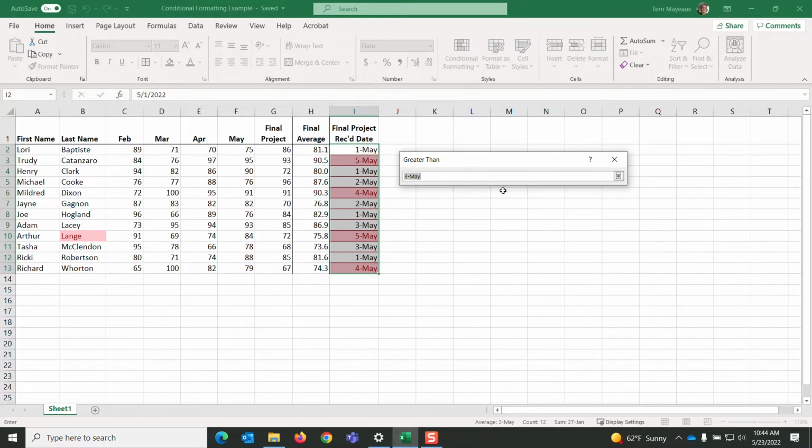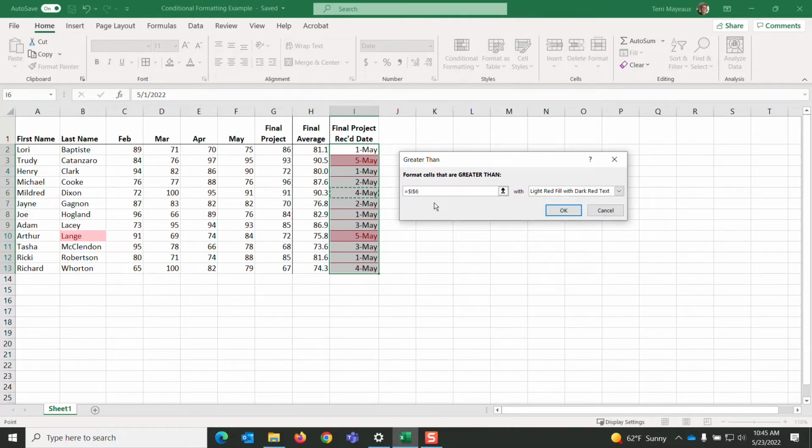And when I click on it, it compacts the dialog box so that I could click on the cell, let's see, May 4th, and it should change here to the cell reference I6, which it did. Then I'm going to come back over to the right to this drop down arrow, which is the expand the dialog box button. And so now I have I6, but I don't really want to fill those in with light red. Let's do something else here. Let's go with red text and click OK.